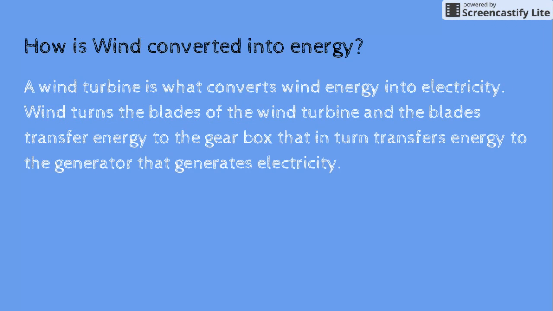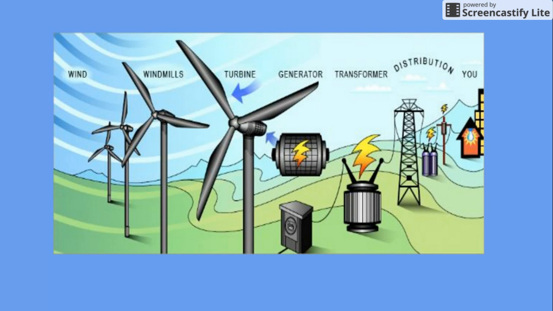The wind turbine converts kinetic energy of moving air into electricity in much the same way that a hydroelectric turbine harnesses the kinetic energy of moving water. The wind turns the blade, which is connected to the generator, which generates electricity. These things don't look as big, but the average wind turbine is 328 feet tall. One wind turbine can power up to 500 homes.